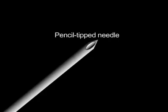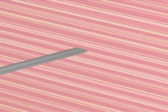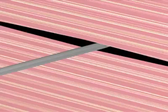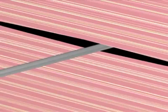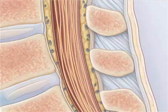Either use a pencil-tipped needle or ensure that the bevel of the needle is in the sagittal plane so as to spread rather than cut the fibers of the dural sac. These fibers run parallel to the spinal axis. The use of this needle position should theoretically decrease the leakage of cerebrospinal fluid.